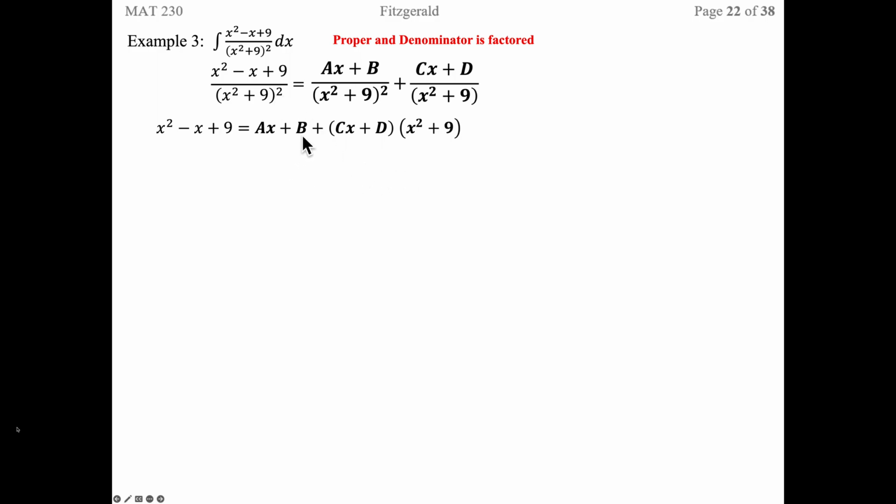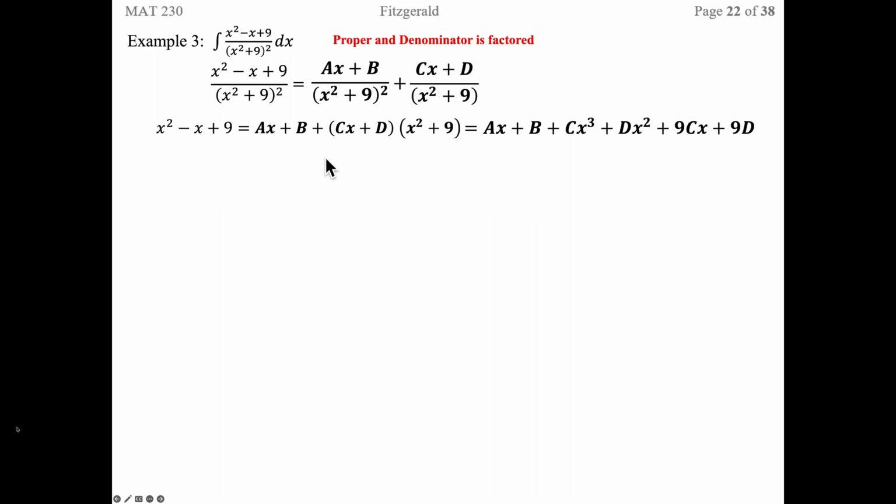So here, what I would do is we're going to FOIL this out. Again, you start working with quadratic factors. It's impossible to make this into a 0. All right? So I'll multiply that through. So Ax plus B equals Cx times x squared, Cx cubed. Cx times 9, 9Cx. D times x squared plus Dx squared, D times 9, 9D. I just opted to put that in descending order that I've multiplied out.